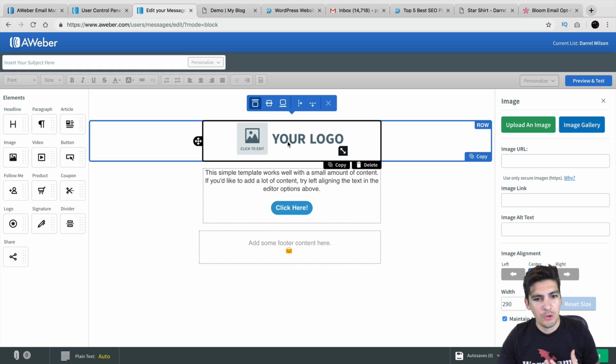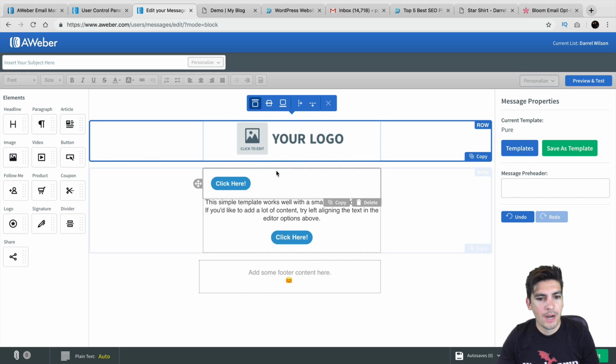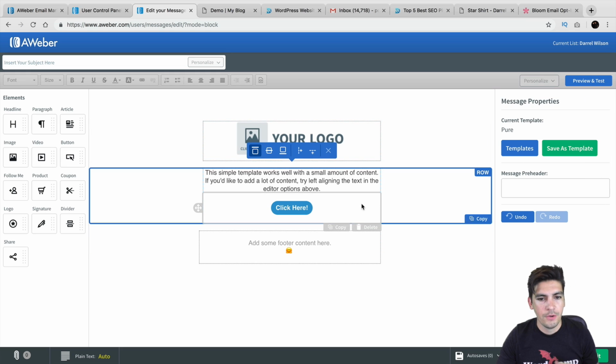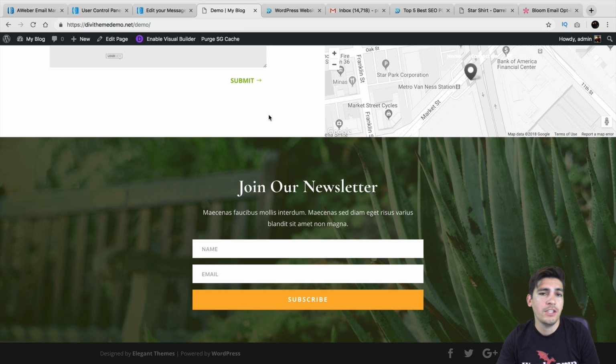Literally you would just click on something and then drag and drop it, such as if you want a button, you would just drag and drop it right there. So I'll teach you all about how you can use this. It's a really simple drag and drop builder. And also for those of you who like to use it with your favorite page builder, I'll show you how you can integrate it as well. Most of you might want to use it with a different page builder such as Divi or Elementor. I'll guide you through the process to show you how that works as well.